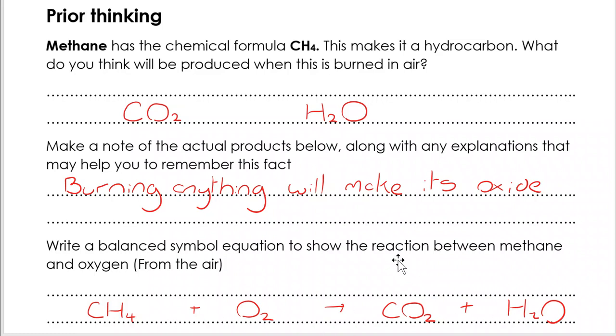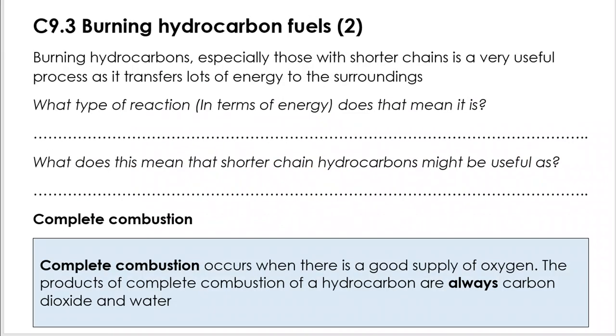Now, I'm going to go through and balance in a particular order, and I'm going to reinforce this as we go later on. But I'm going to try to balance the carbons first. They're already done. So now let's balance the hydrogens. Well, I've got 4 on the left, so I need 2 H2Os on the right. And I've now got 4 oxygens on the right, so I need 2 O2 on the left. More questions to think about?